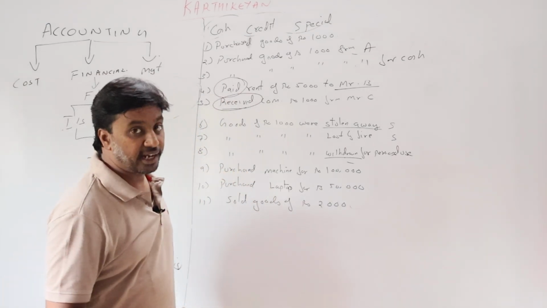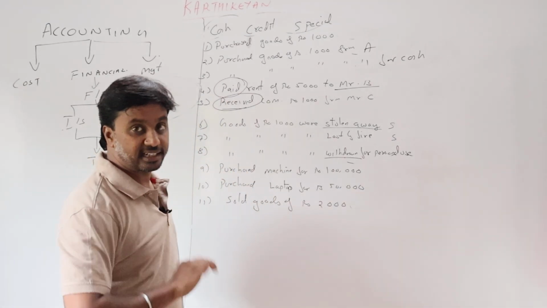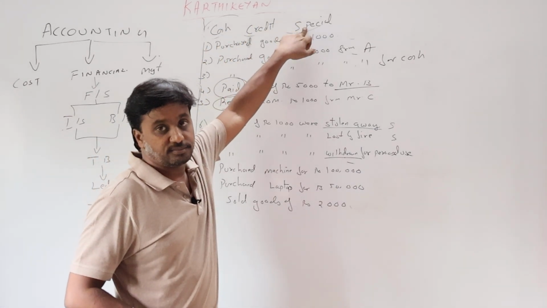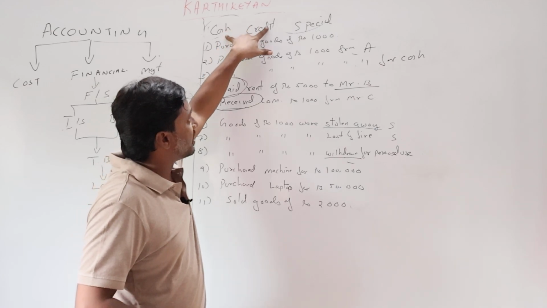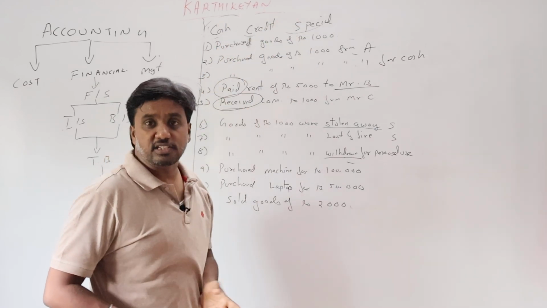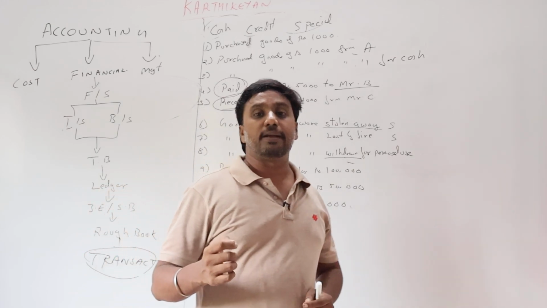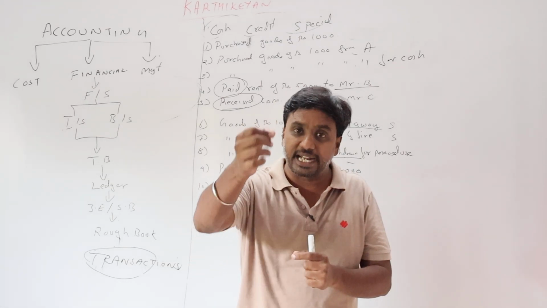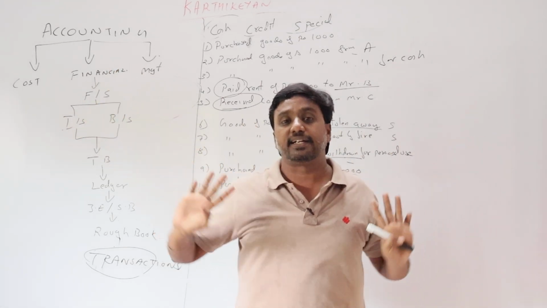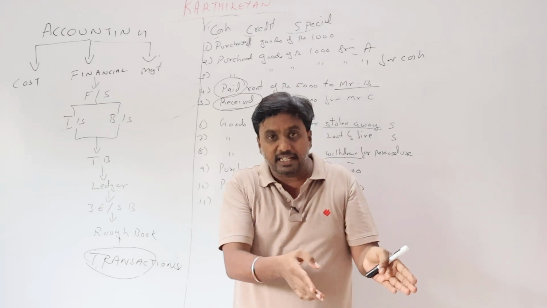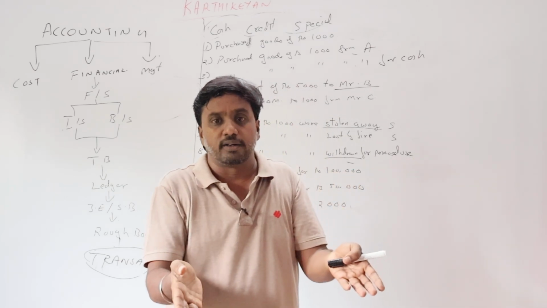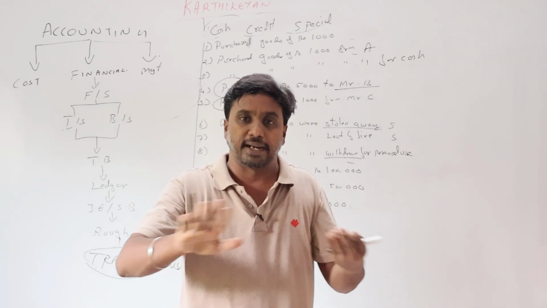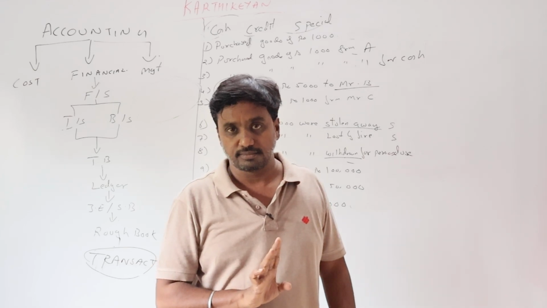Now to make it understand, transactions are divided into three categories: cash, credit, special. Cash transactions, credit transactions, special. Cash transaction is one in which the immediate payment of cash takes place. That is, the cash is either paid immediately or received immediately, not at a later stage. You go to your canteen, correct? You order French fries, right? The moment you order, he gives you the plate, you pay him money, matter over. That's a cash transaction.